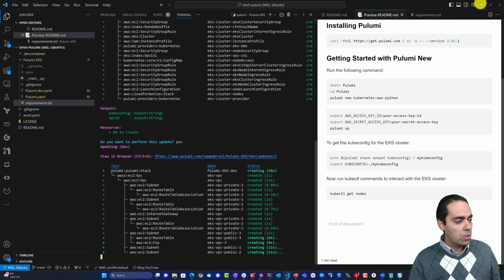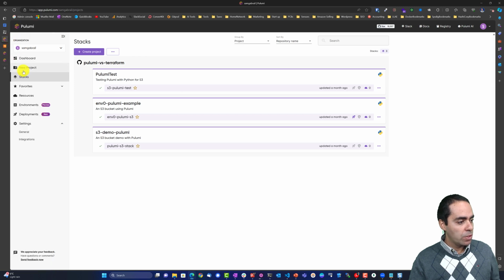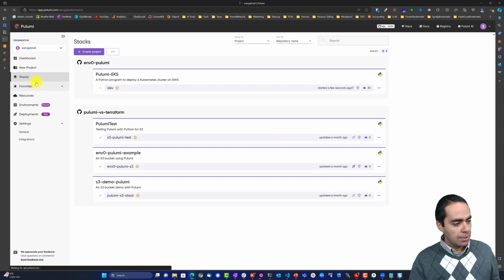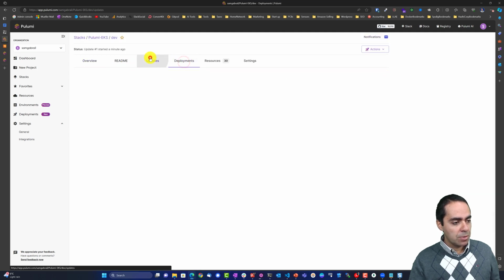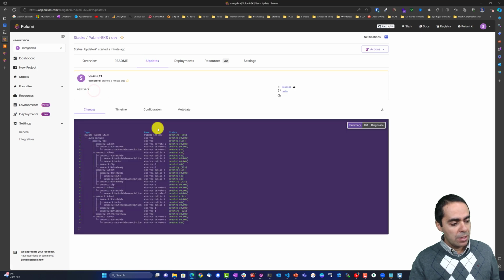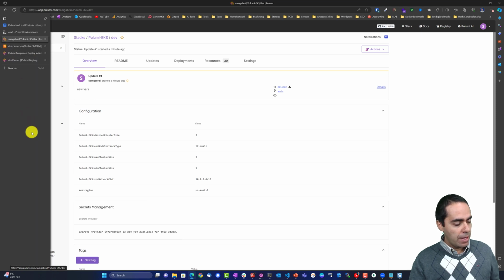And if I go over here to my Pulumi dashboard and go under stacks, let me refresh this. Under stacks, I see my Pulumi EKS stack. Here's the stack called dev. Sorry, this is the project. This is the stack called dev. And if you go under here, you can start to see the deployments. The updates. So this is the update that's already running as well. So it's reflecting exactly what I'm seeing in the CLI. And once we're done, we'll see our outputs come out here. All right, so I'll let that run for a bit.